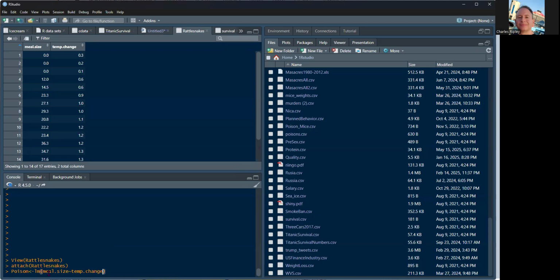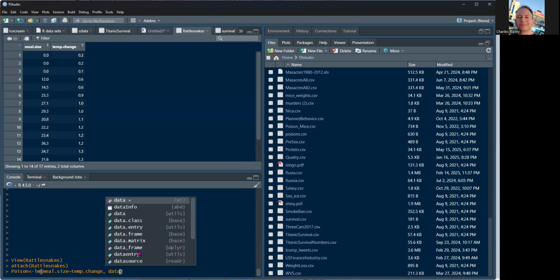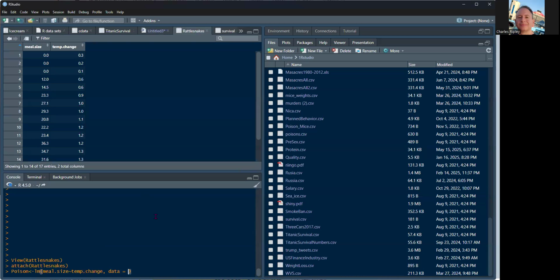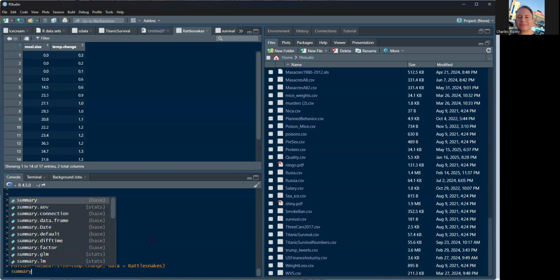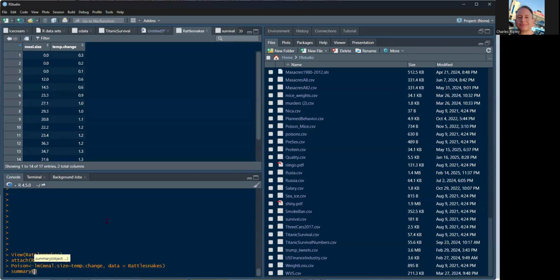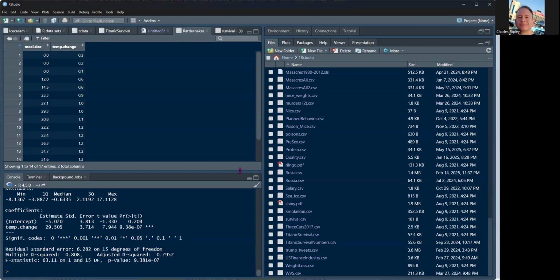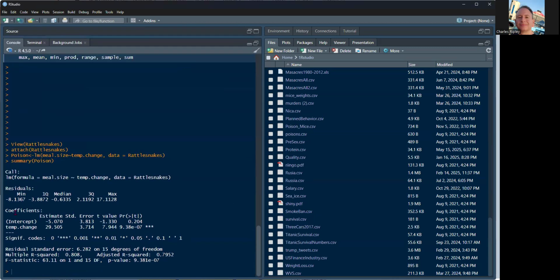So you get the dependent variable, the result, the independent variable, temperature change, and then I'll just do data equals, what are we going to equal this for? That's the name of the data set, which is cool model here. So then you just hit enter, you do a summary. This is to get you going on the linear model, and then you do poison. Look at that, a party going on with the poison rattlesnake. And then I always hit up here to be able to see it.